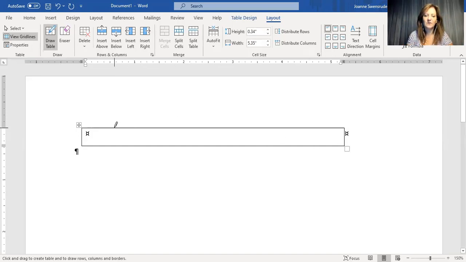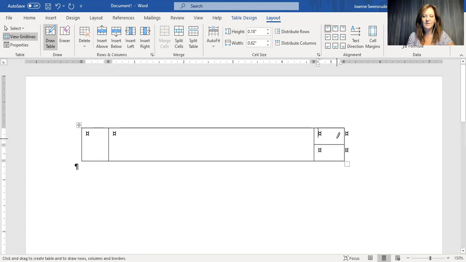So now what I can do is I can go over and click and drag, and I can make my columns as big as I want. Isn't that amazing? I can also create an extra row if I want. Maybe I don't want a new row all the way across, just part way. So I can go that way. So maybe there's 2 little check boxes or something that I want to put over there. I can even go diagonally. So we can go in and we're actually splitting the cells. So there's a command on your toolbar that you could do that with, but this is just so much easier.